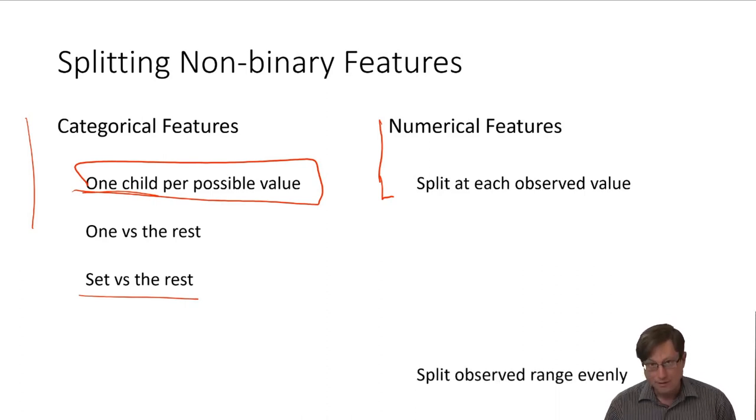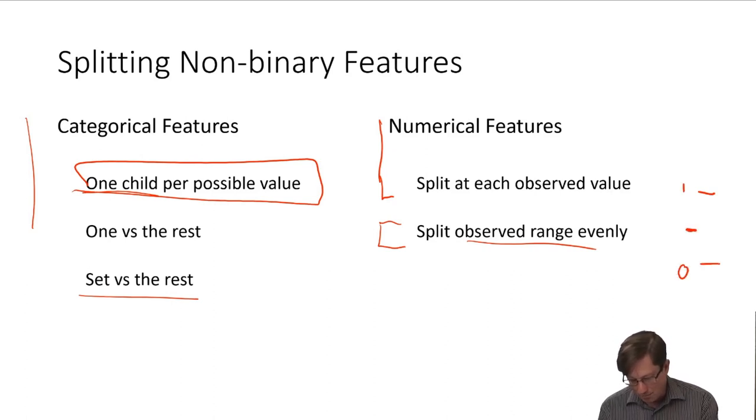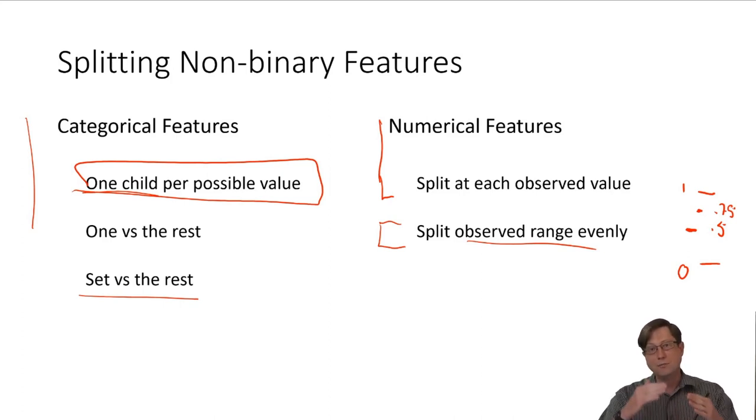Probably that is going to be too slow. We'll get into that. But there's a couple of simple, kind of sloppy things you could do to get you a functioning numerical feature decision tree without having to do a bunch of the work that we're going to have to do. One of them is that you could just split the range of the feature evenly. If you look at the training data and the feature ranges from 0 to 1, you just say, well, I'm going to consider a split at 0.5. Is that good? I don't know, maybe. And then later on in the search process, if you do take that split, eventually you'd consider a split of that variable at 0.75.